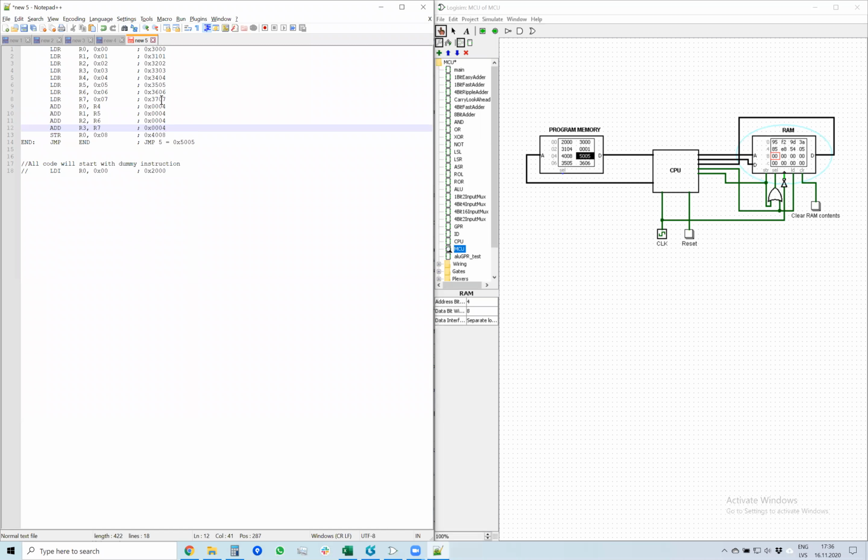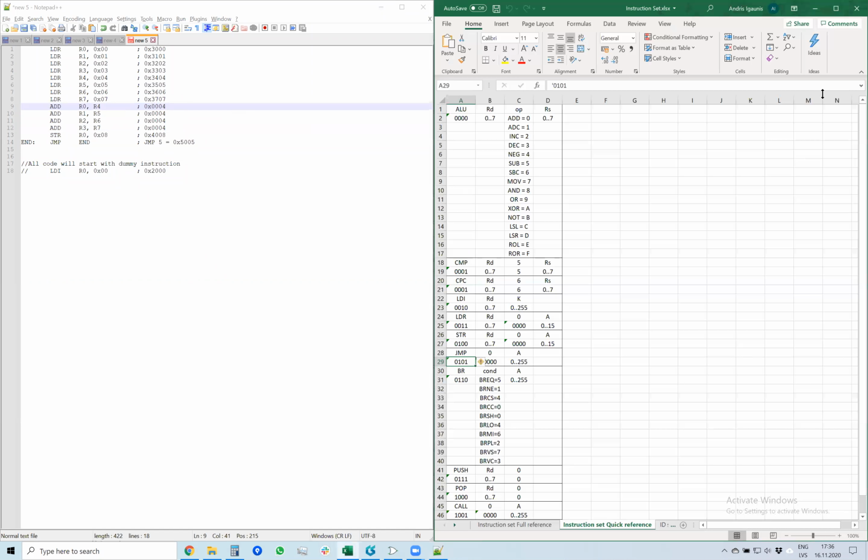Okay, and let's check it out. We can also immediately translate these instructions into assembly. So add: first nibble is 0, second is the first register, next is add, which is 0, and finally the source register.